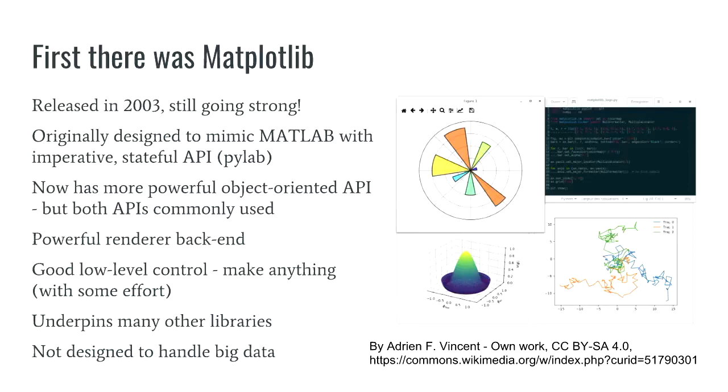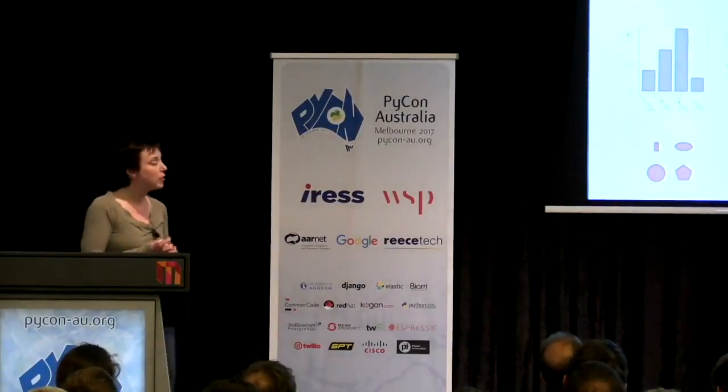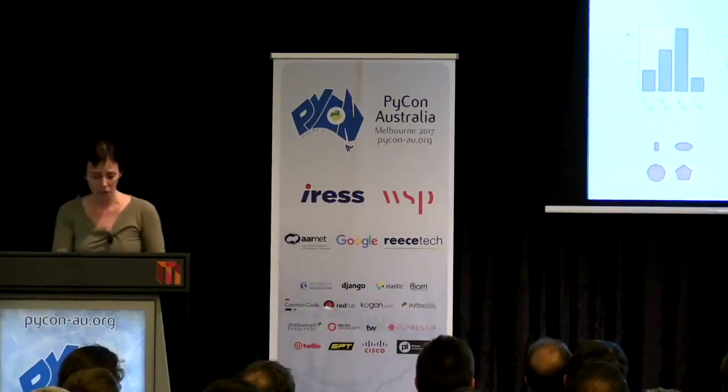It does have an object-oriented API. Sometimes it's hard to find in the documentation how to do things one way versus the other way. It's very powerful. You can kind of do almost anything you want in Matplotlib, but sometimes it takes some effort. And it's probably worth mentioning that Matplotlib 2.0 came out this year. And Matplotlib is now a lot prettier by default. So it's updated the fonts, the color schemes, it's colorblind friendly, it doesn't have black lines around shapes by default, all that sort of stuff. I won't spend time on that.